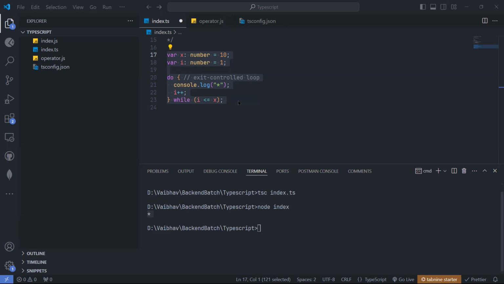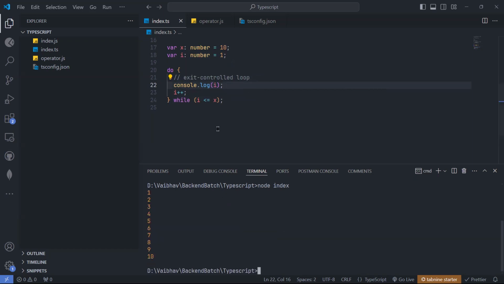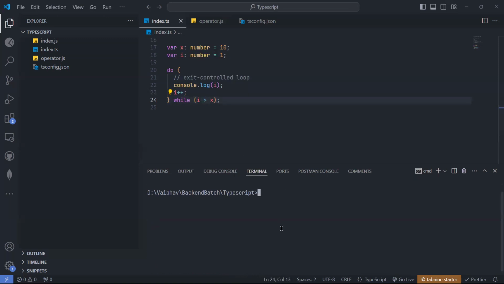Okay, here you only have to make one change, that is I, and your code will be done perfectly. Just to be double sure about it, let us print I here and run node. See, 1 to 10, no issue at all. Why? Because 1 is already printed, we increased the x value, now it is 2. Okay, I forgot to tell you something, I already. So even if this condition is wrong, one will be printed in the loop. One will be printed even if the condition is wrong.